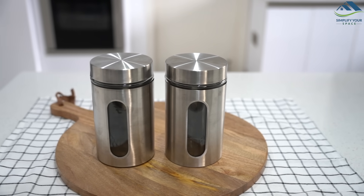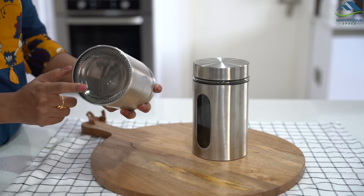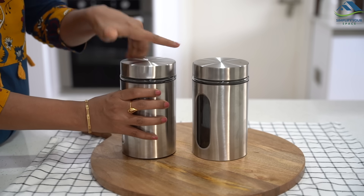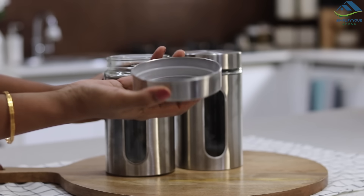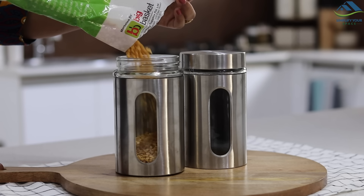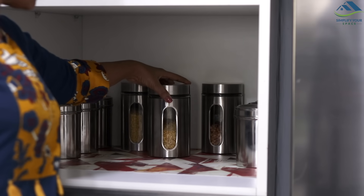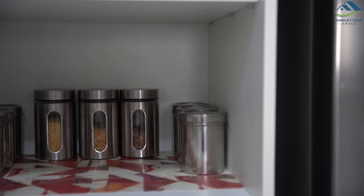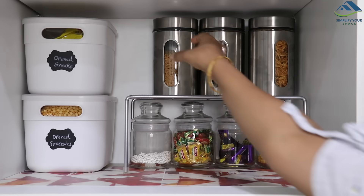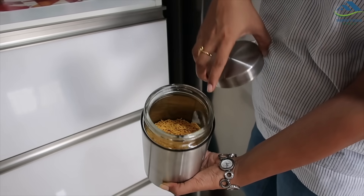These are beautiful jars made of glass and steel. They look like steel jars, but the base is made of breakable glass and the top is covered with a steel plate. The outer lid is convenient to use and the transparent section shows what's inside. They're only available in limited sizes, so their usage can also be limited. They have significant weight and can be expensive. Someone not familiar can easily mishandle them assuming they're full steel. Besides that, they look beautiful and can be used to store snacks and sweets.